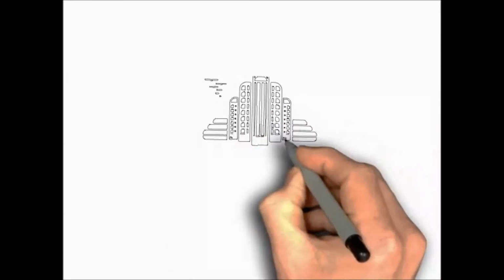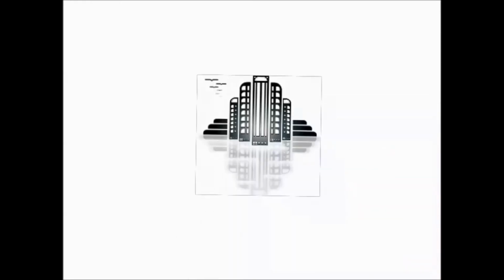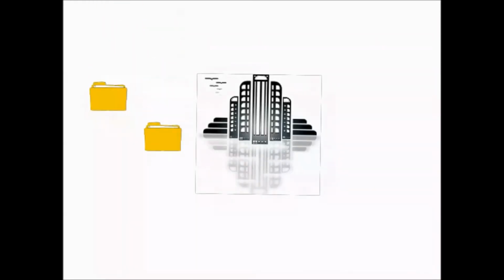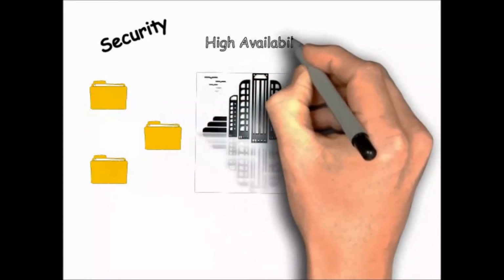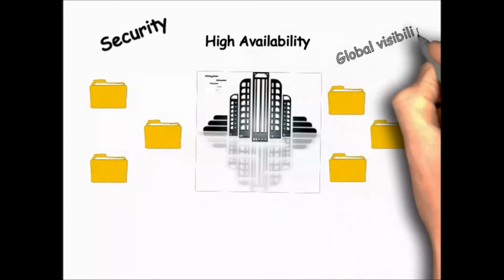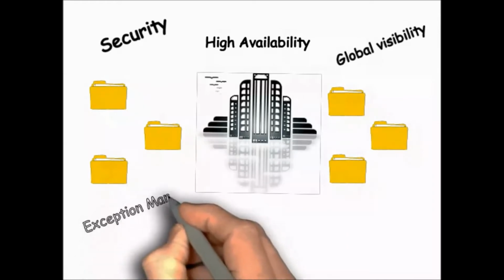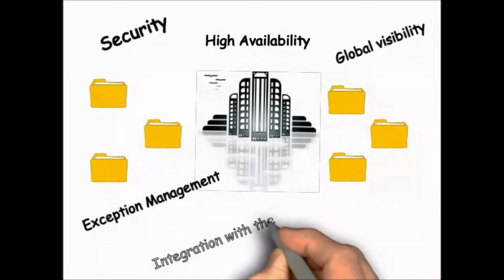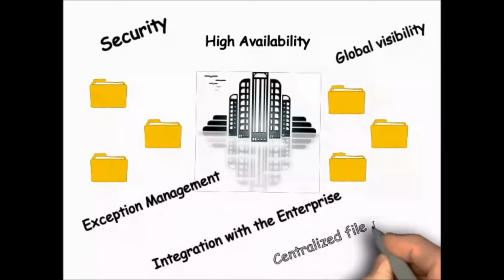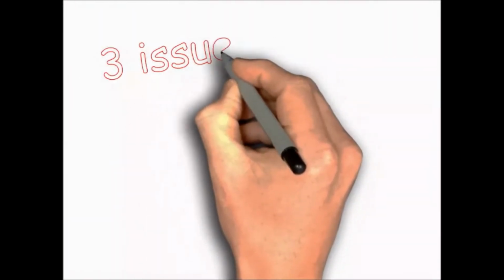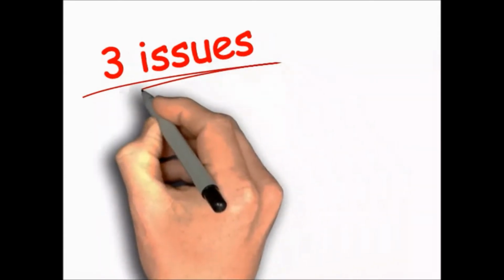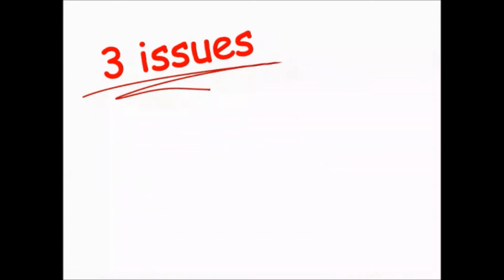The reality is that an organization does not have to move only one file, but normally there are plenty of them. And sooner or later, they have to worry about things such as security, high availability, global visibility, exception management, integration with the rest of the enterprise, centralized file transfers, and more. With all this, there are three main issues that every organization will eventually face.